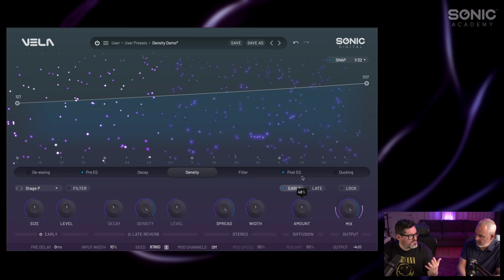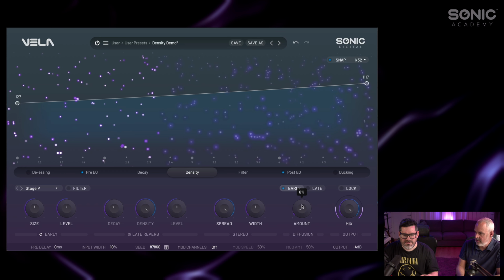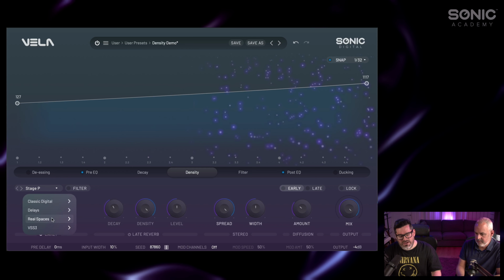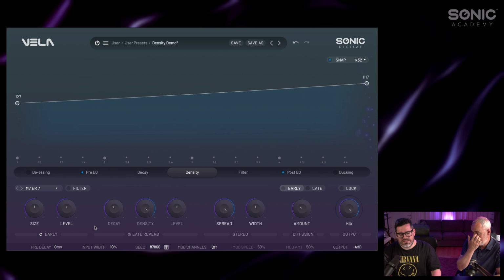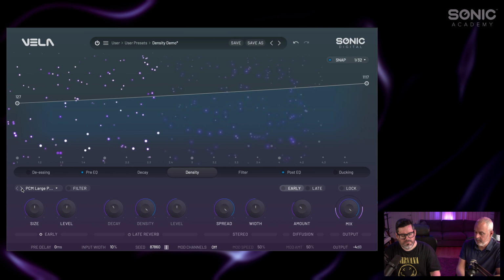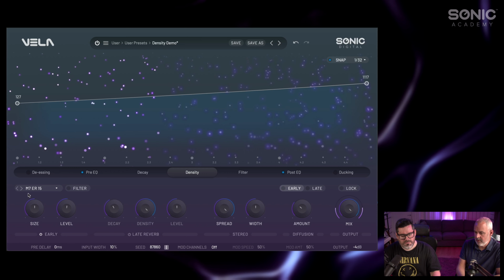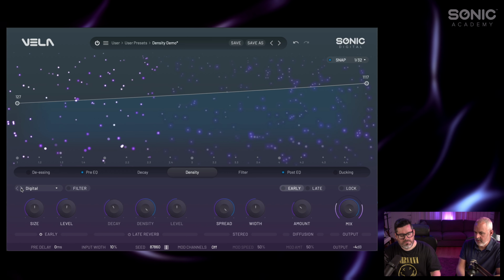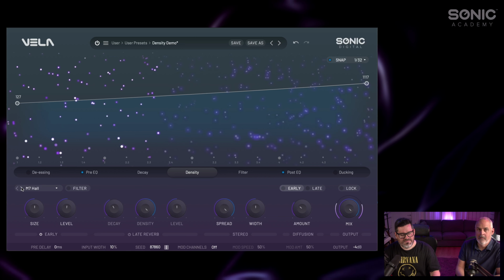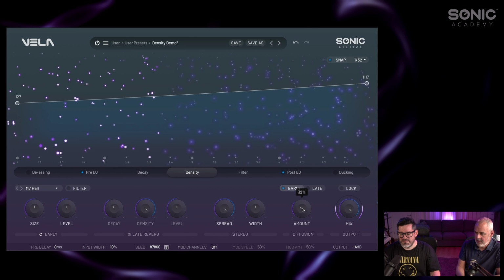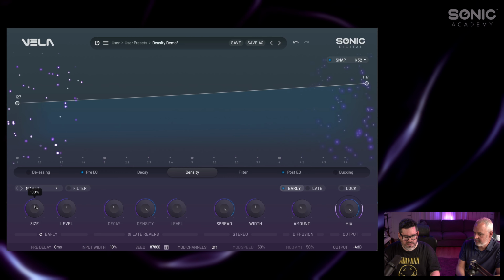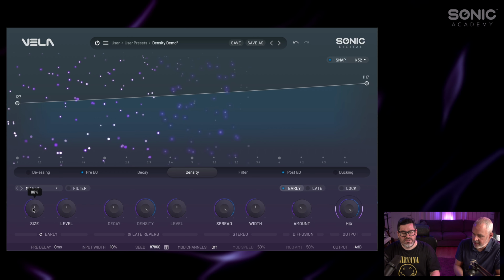So you're not losing the sense of space necessarily. Yeah. It's just becoming smeared. Yeah, it takes quite a while to get that to work properly. And then we also have a bunch of classic digital. Sounds very digital. Yeah. And then we can also adjust the size here. So we can take something and make it even smaller. Right, yep. Tighter room.